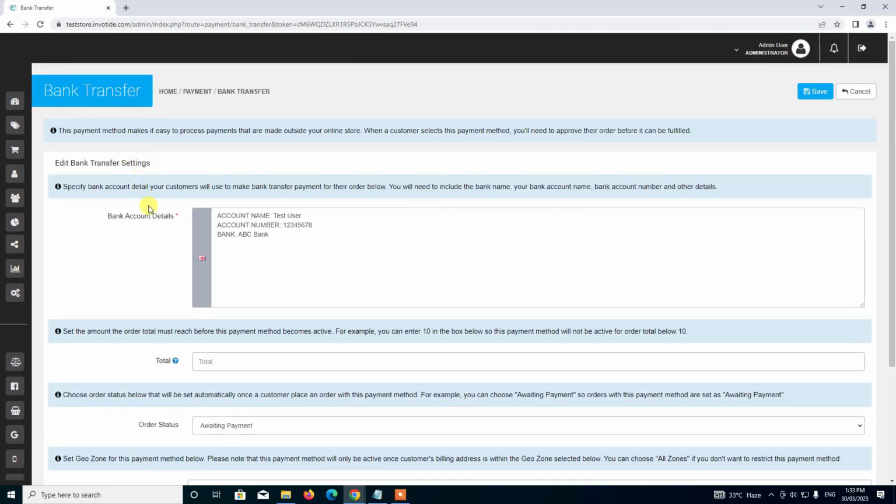So here we are going to provide the bank details. So this will be our bank account detail, so we enter it here. I type the name as Dennis Joe, right? So for the bank account number, we add the bank account number.